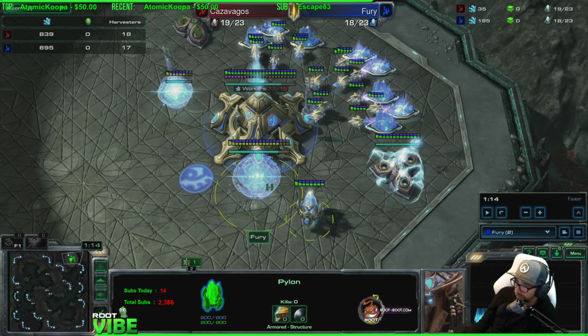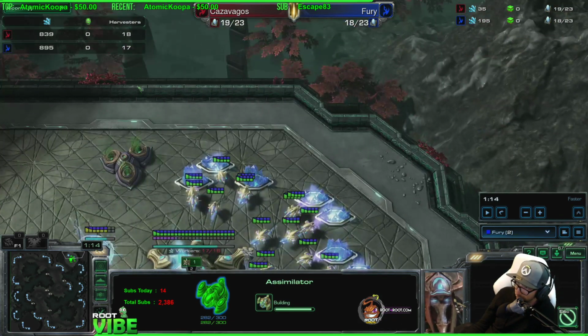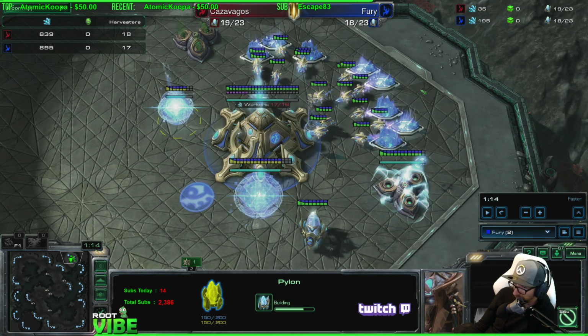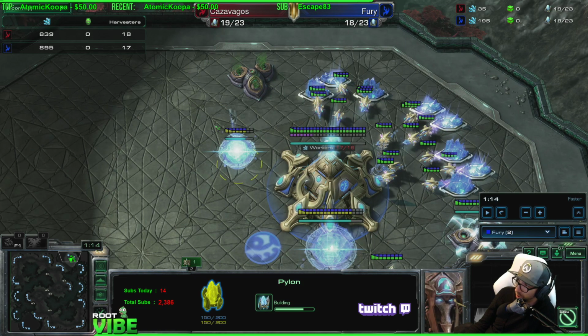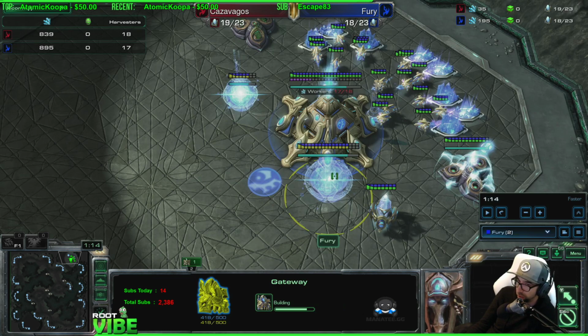Pylon, Gate, Gas, Nexus, Gas, Pylon. That is your build. That should be your build. And the reason why is because you're making this pylon way before you're going to supply block. You're not even going to be remotely close to it. The only way you would even come somewhat close is if you made a zealot the second the gateway was done.